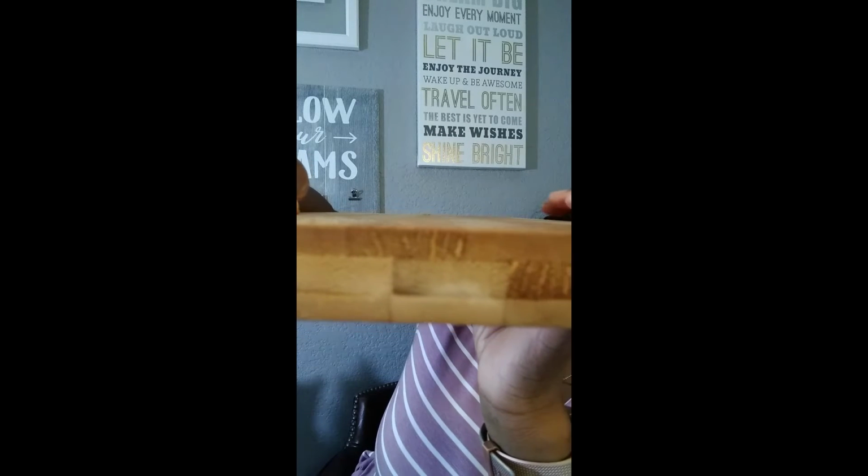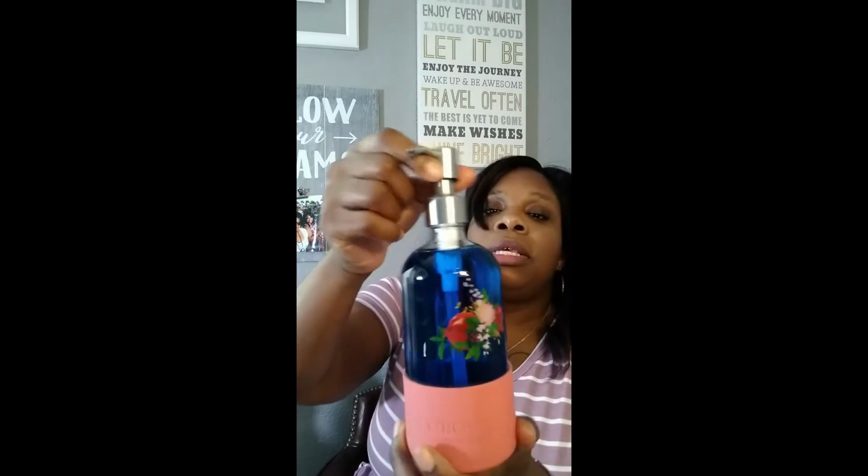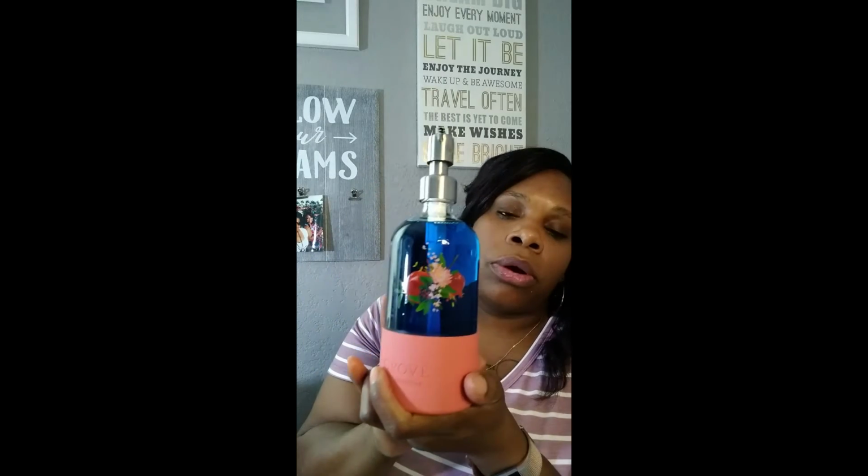The damn thing is still splitting. It's not ridiculous. It's small. I don't know if it's going to show on camera or not, but I haven't been using this enough, and it's already lifting a little bit, if you can see it. So, you know, I'll keep with it until I'm sick of it, but I wouldn't buy this. Thank God it was a fluke and an accident and I ended up getting it for free, or I would be ticked off.